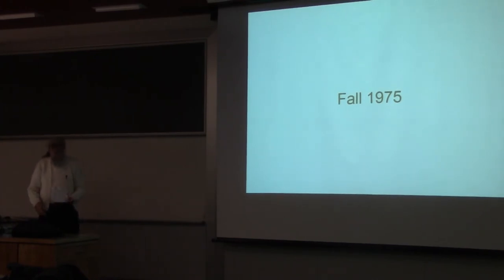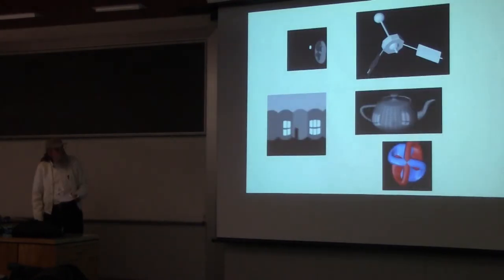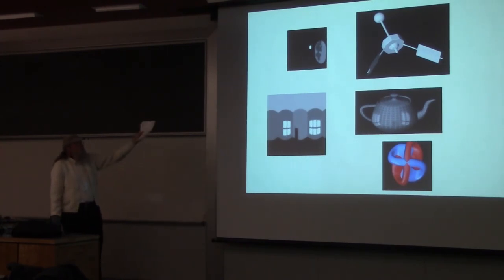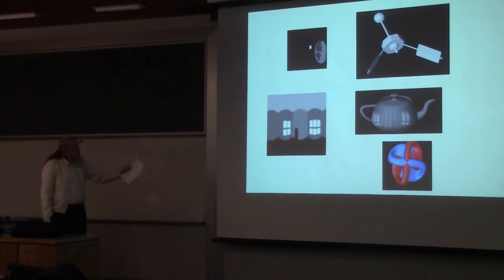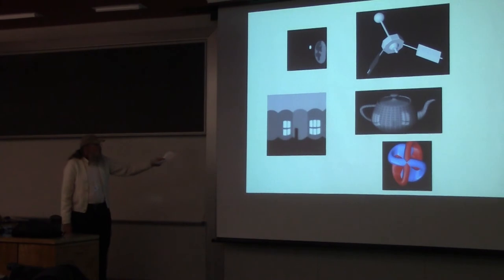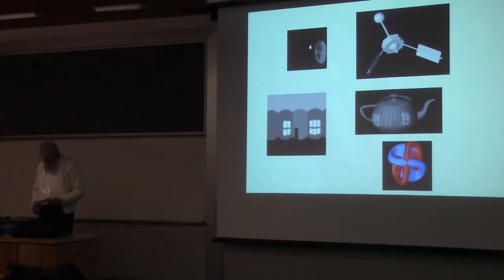So I actually worked out the math for that, which is not all that hard. The basic idea was Martin's, but the implementation was mine. And here's some examples of that. The upper left is supposed to be the Earth and the Sun texture pattern. And the upper right, you might not be able to see it very well, but if you look at the sphere at the top of the thing, you can see the Earth and Sun reflected. Much easier to see was the room with windows and a door, bright colored ceiling. I bounced that off the teapot, or off the ring sphere, and so forth. So that's where reflection mapping came from.